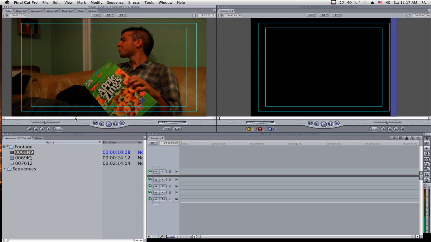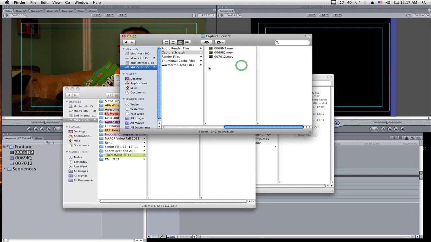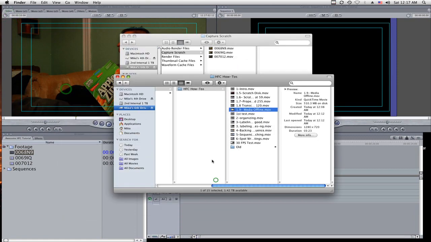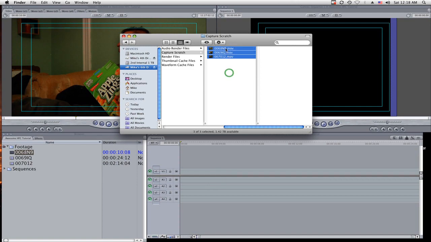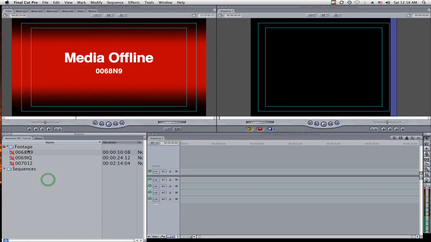So that's why if they're on a different hard drive or if they're on a different computer, Final Cut won't know where they are. So even if they were in the same folder, I'm just going to close these other windows. So even if we were to just move these files, even in the next folder over, Final Cut would still make the media offline because it's still looking for the files where we put them originally. So that's basically it. Final Cut's always just referencing files. It's never really importing them into the program itself.